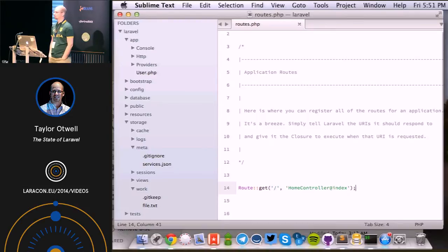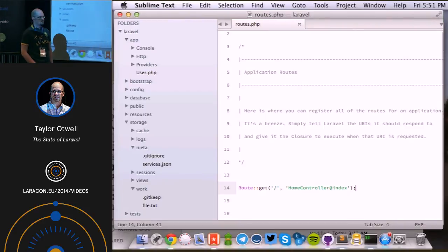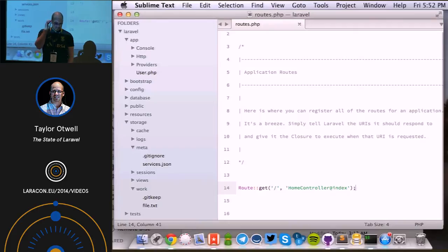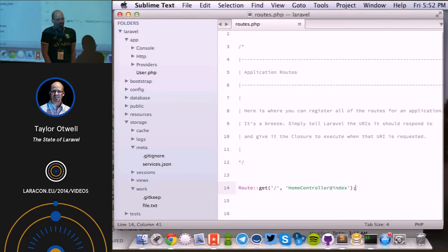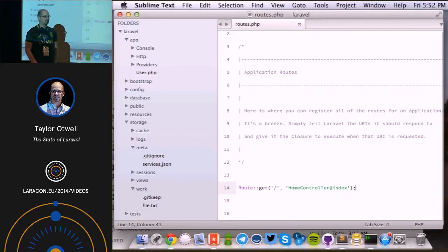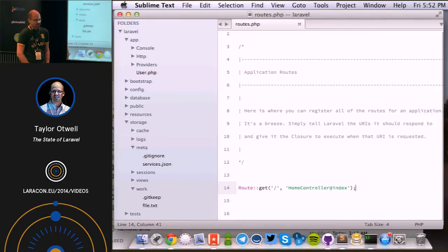I know originally you were sort of against namespacing the controllers. What kind of pushed you to namespace them? I wish PHP namespace importing didn't totally suck. I wish you could import a whole namespace, but I can't whine about that forever. Eventually I'm going to have to just accept the fact that we're not going to have that. So it just made sense to go with PSR-4 because it's what people are doing. It's the way things are heading. And I don't think it will be too much trouble.